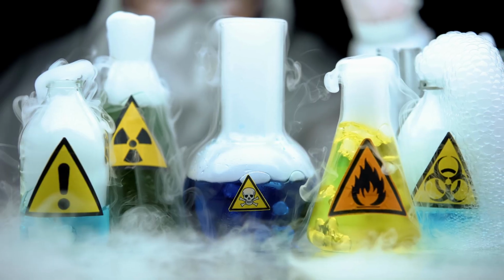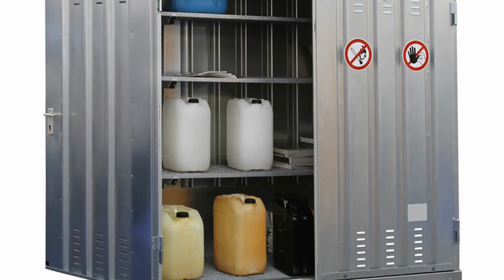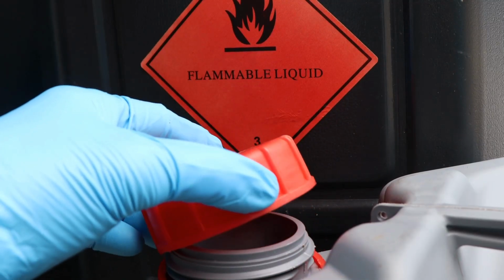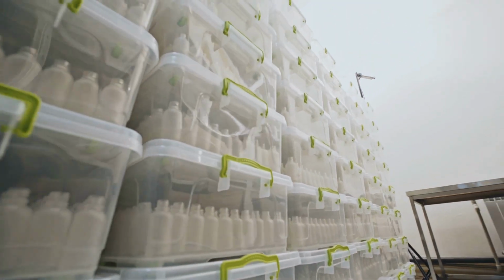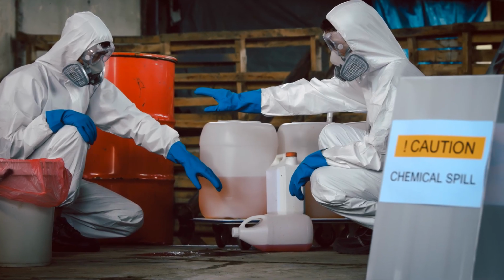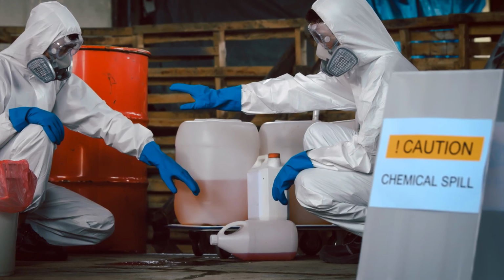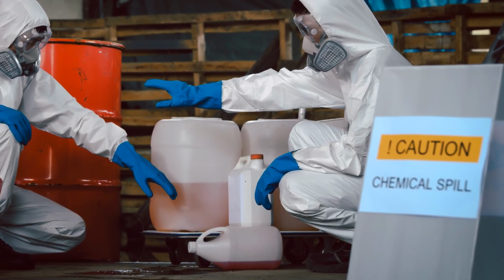Then there's the risk that comes from improper storage. Storing flammable solvents in a hot area, like a sunlit shed near a water heater, dramatically increases the risk of a fire. Keeping reactive chemicals next to each other on a shelf is like setting a trap waiting to be sprung. Even the container itself can be a hazard. If a solvent is stored in a container that it can dissolve, like certain plastics, it can leak out, creating a spill, releasing hazardous fumes, and creating a huge mess that is also a safety emergency.